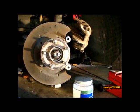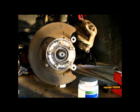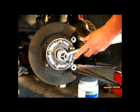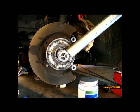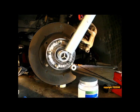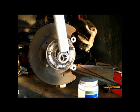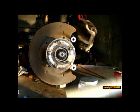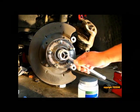So when I come back here, in order to remove this, because it has 221 pounds of torque, I'm going to slide this bar over the wrench and turn it very slowly. You want to just go ahead and break it loose and turn it like this. And once it starts moving, you don't need the bar anymore. You'll do this several times. I'm going to drop it right now. And so now I can remove this nut.